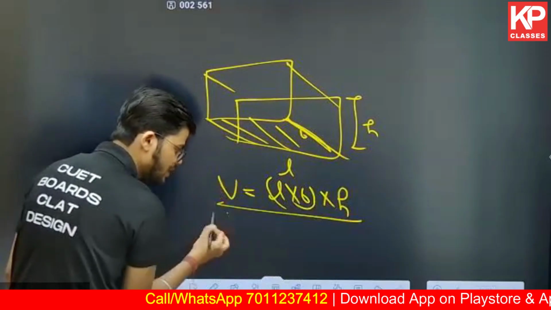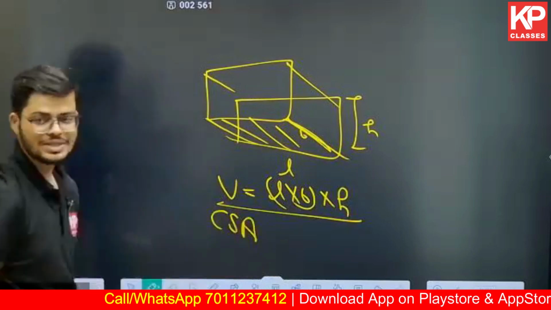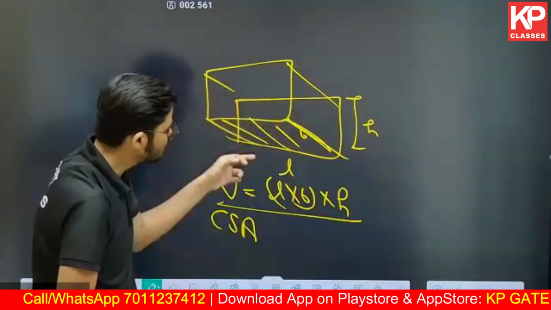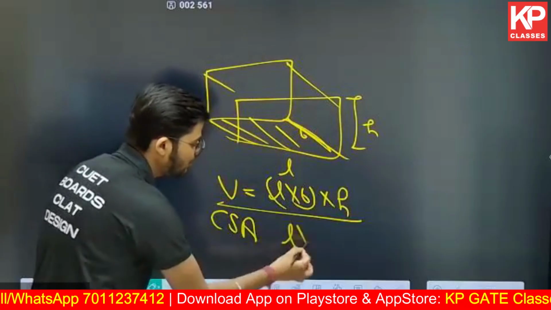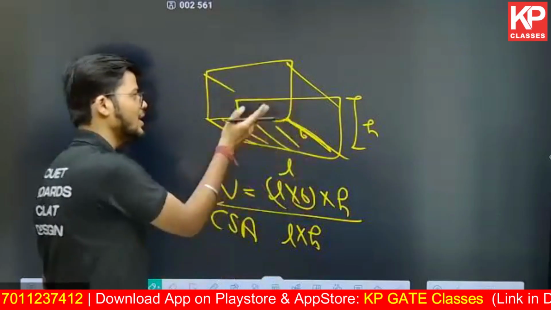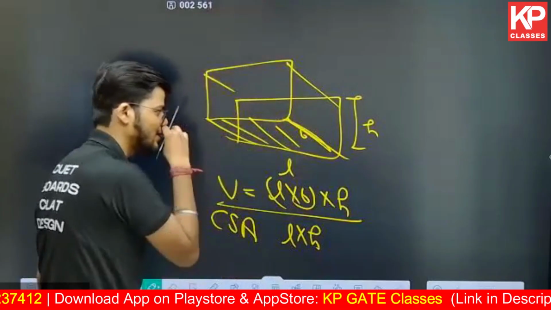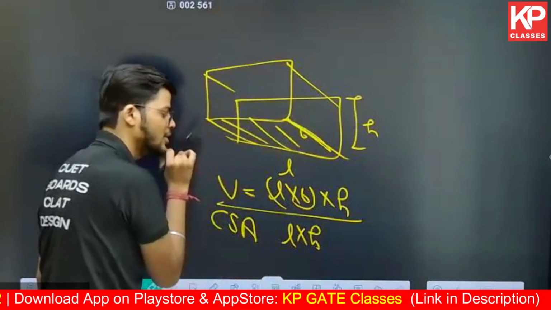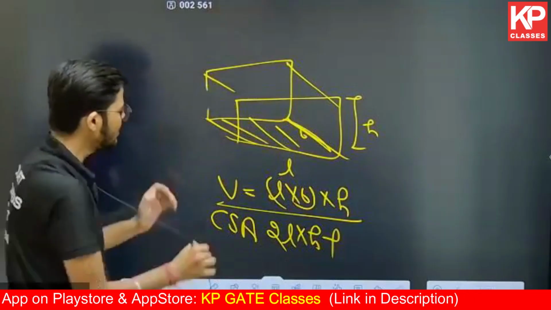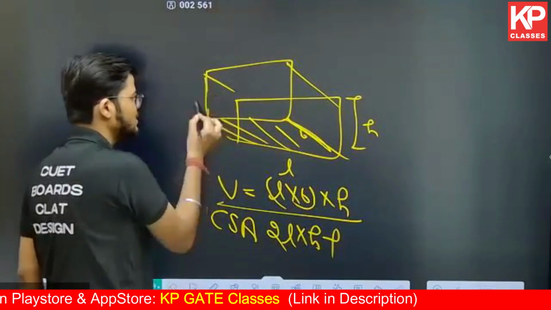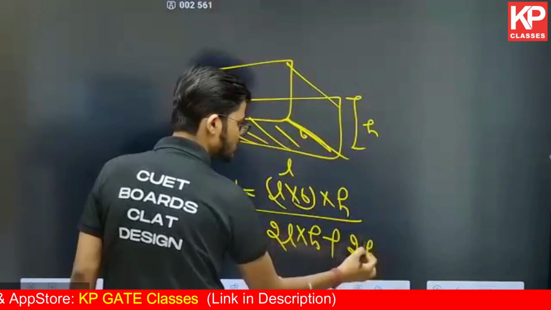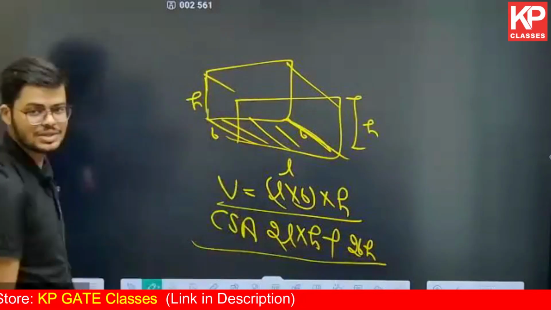Now if I'm going to talk about the curved surface area, it will be similar to the previous one. Area of this surface is L into H. Here, this surface is in front of the figure, and there is one surface on the back side. So 2LH is there, plus this side. This base is B and this is H, so BH and BH, 2BH. So this is the curved surface area.